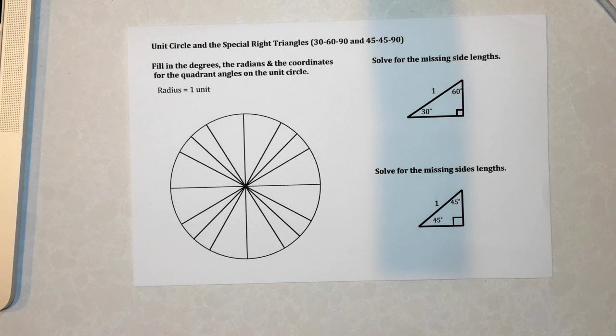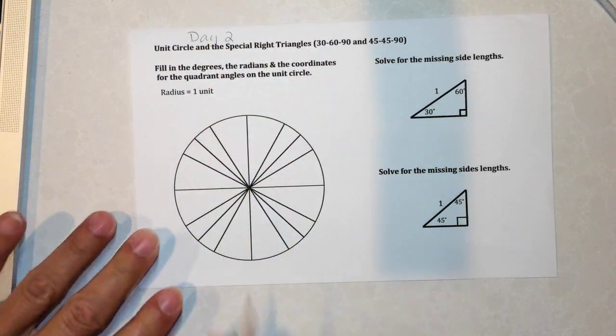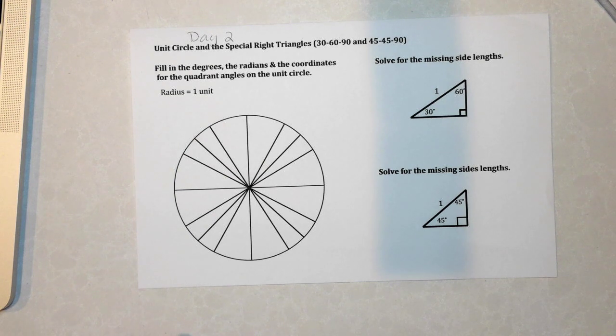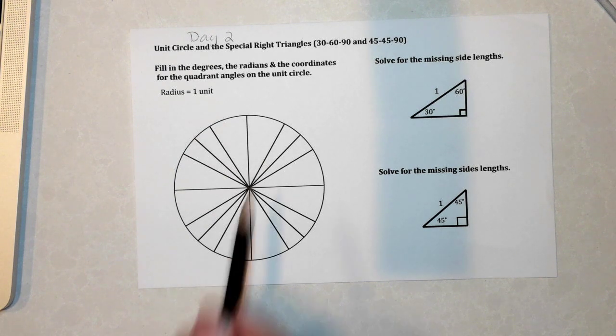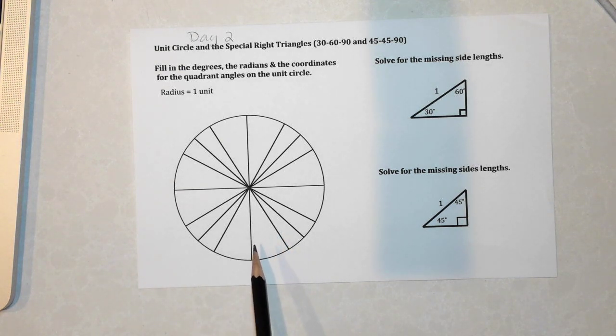Hello, folks. You're probably looking at this little worksheet thinking, she already did this yesterday. But that's not true. Today is exciting day 2 of learning about the unit circle. And yesterday we talked about filling in the radians and degrees. I'm not going to do that on here because it's going to get too messy. So we'll look at that when we get to phase 2 of this exciting video.